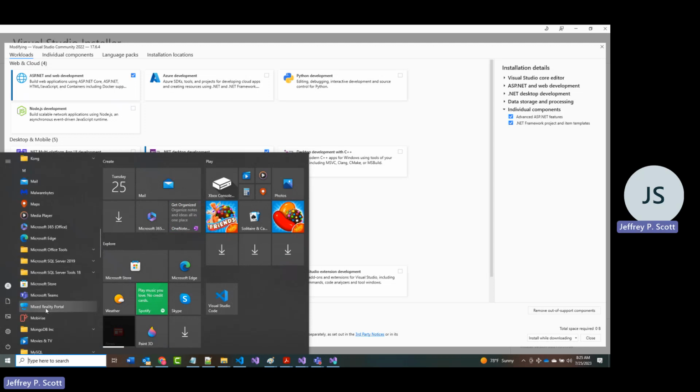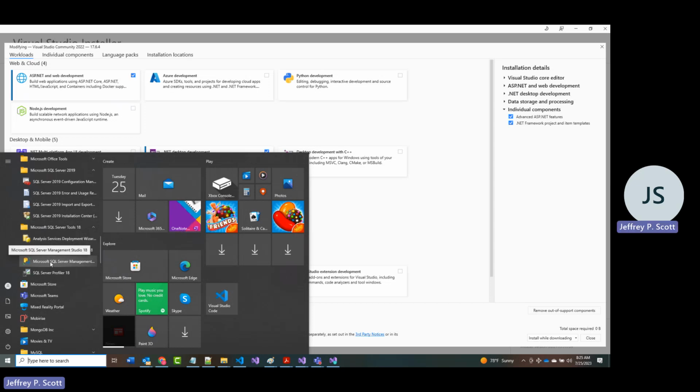So if I come through here, notice you might have a different version, but I've got Microsoft SQL Server 2019 in here, and I have Microsoft SQL Server Tools. One of the things you do not get when you download that is Microsoft SQL Server Management Studio, sometimes abbreviated to SSMS. That you have to download separately. We'll look at that next week.